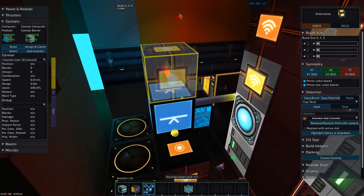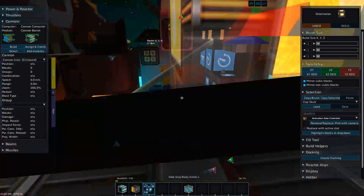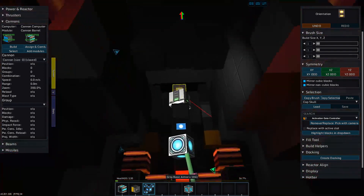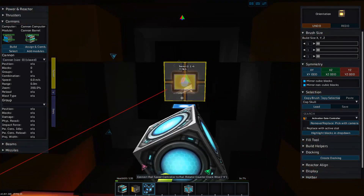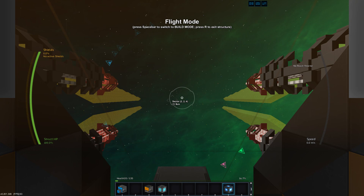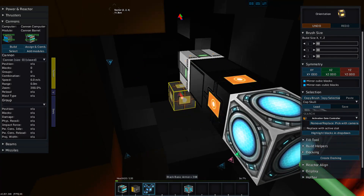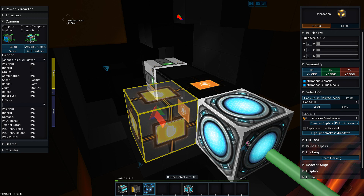I just needed to remember which parts moved. So we just need to put one activation module along with that, make sure it's on - we don't have to be able to actually access the activation module, it's gonna stay on forever. Then we need to take that and link it up to each of these rails: one, two, three, four. Now they're all linked, but that puts us in another little problem: our rails are now so fast that they spin faster than a game tick, a logic tick, and therefore they're done with their rotation before the button turns off so it can't activate itself again.